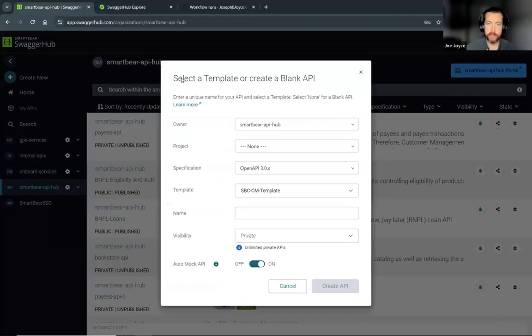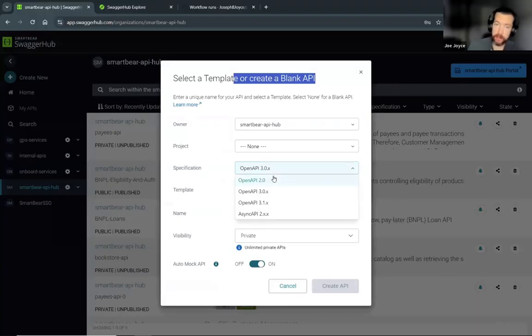So you'll see, when you go to create a new API in SwaggerHub, let's move some stuff around here. You will see that there is an option here called specification. And those are either different flavors of OpenAPI, which is RESTful APIs, or AsyncAPI, which would be for event-driven. So we don't really have anything for JMS messages specifically, unless it's an implementation that you could map to AsyncAPI as it's event-driven, but no specific JMS support, unfortunately.